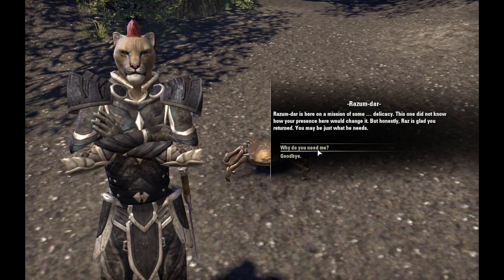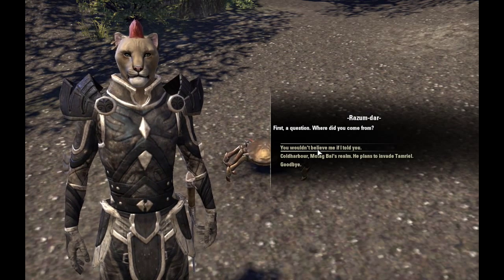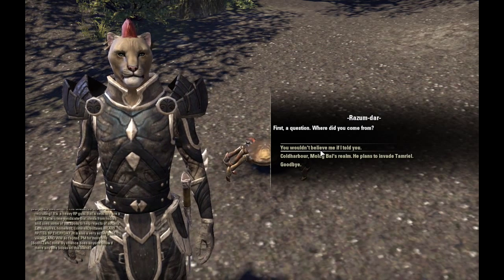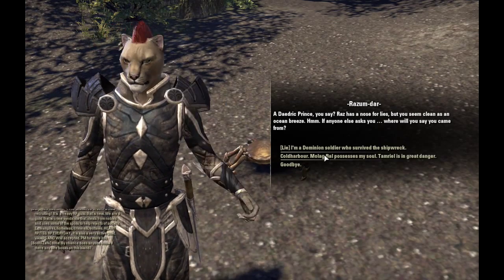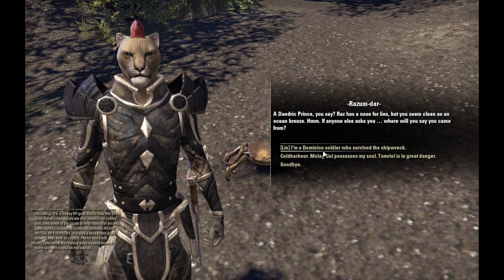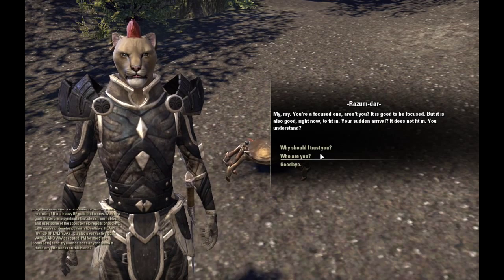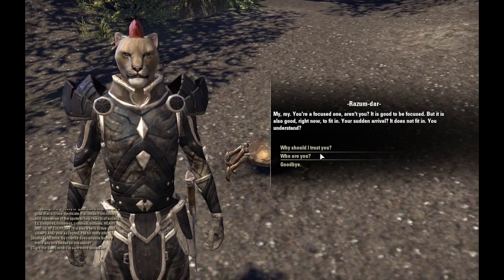Why do you need me? First, a question. Where did you come from? Kohan. Prince, you say. Raz has a nose for life, but it seems clean as an ocean. If anyone else asks you, where would you say? Kohan. You're focused, aren't you? It's good to be focused. It's also good right now to fit in. Your son's mind does not fit in. You understand?